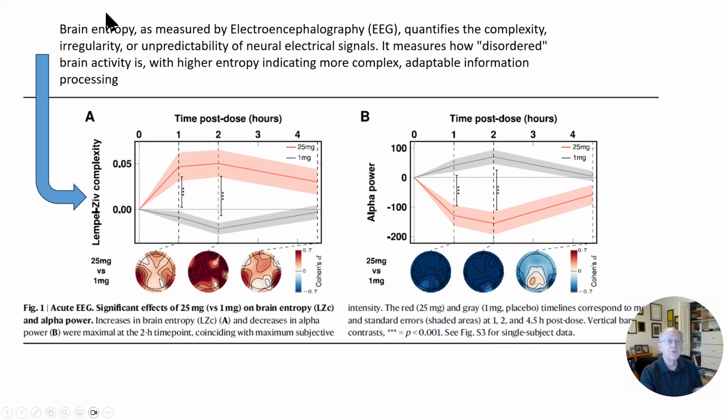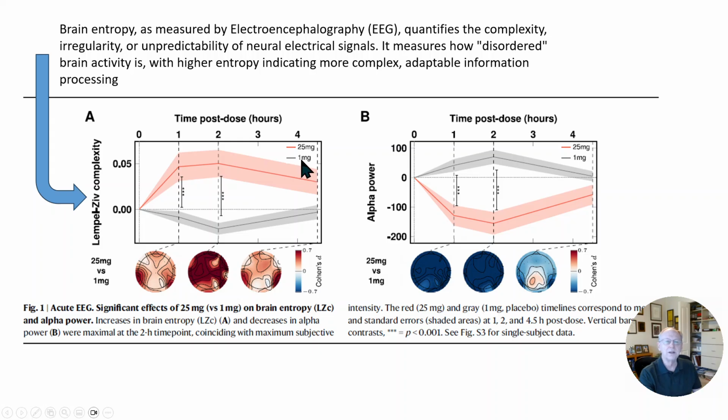All right. So they measured this cool thing called brain entropy. That's kind of a bullshit name for it, but let's go with it. All right. What they do is this is kind of a semi-machine learning thing where they look at the complexity, irregularity, and unpredictability of the EEG waves, or how disordered it is, thus using the word entropy. Now, you should not assume that it's good either way, sometimes having your brain disordered is good, sometimes it's bad, but it is an interesting measure.